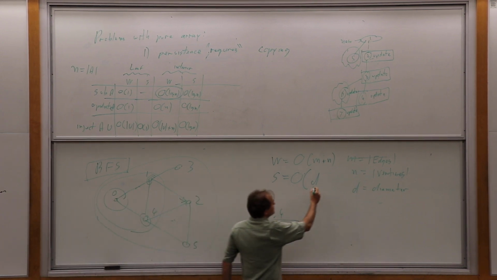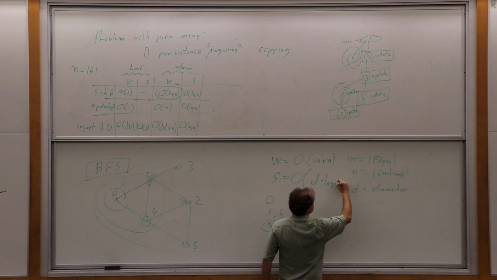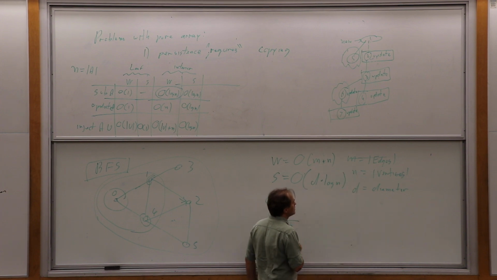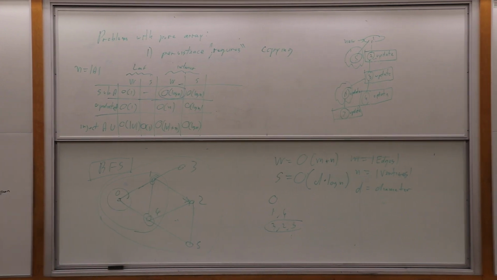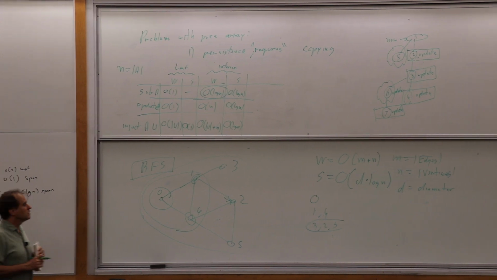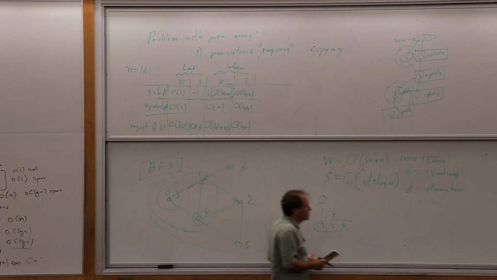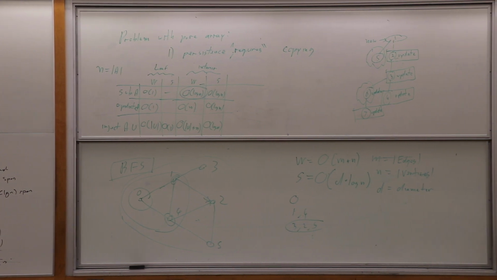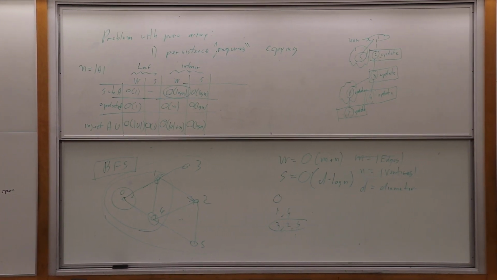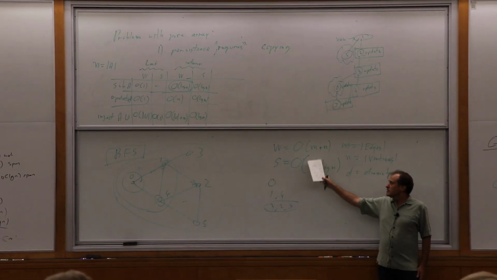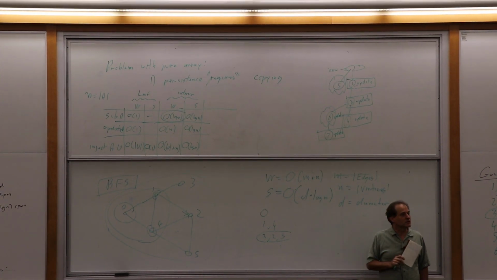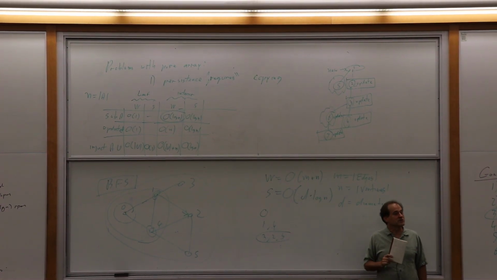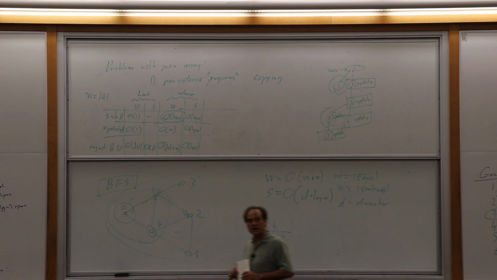Now, it turns out that there's a little bit of overhead here. So the algorithm we're going to show is actually going to be D times log number of vertices. So that's what we're aiming for. If you think about, let's say I did this on the Facebook graph. It turns out the Facebook graph has 100 billion edges or something. Its diameter is, let's say, 10. And so this is 10 times 20. So that's 200. So the parallelism is 100 billion divided by 200. That's plenty, if we've got 20 cores or 40 cores or even 1,000 cores.